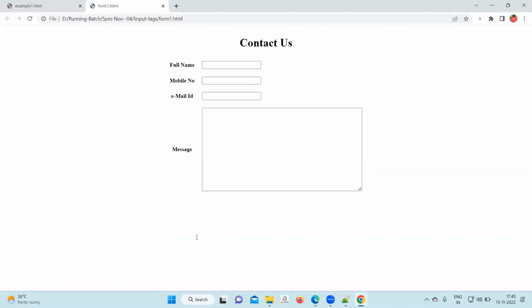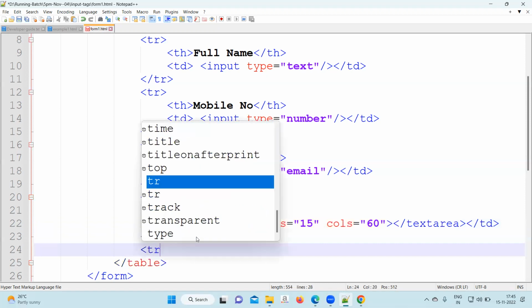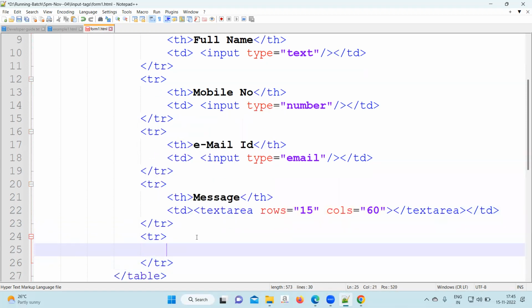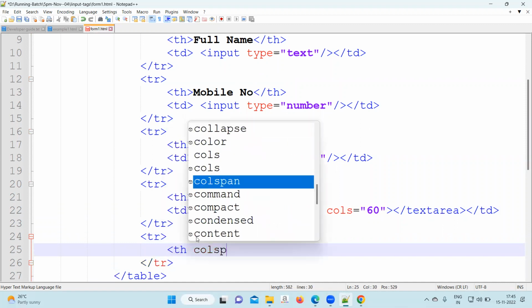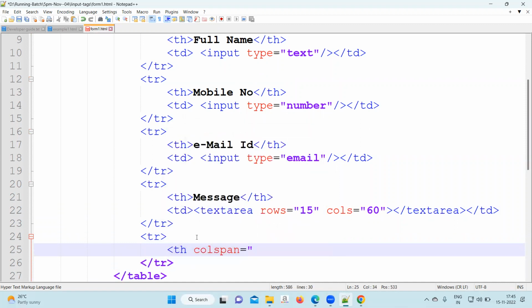Now come down, write a TR, TH. I'm writing colspan 2 so that our button will appear in the middle.